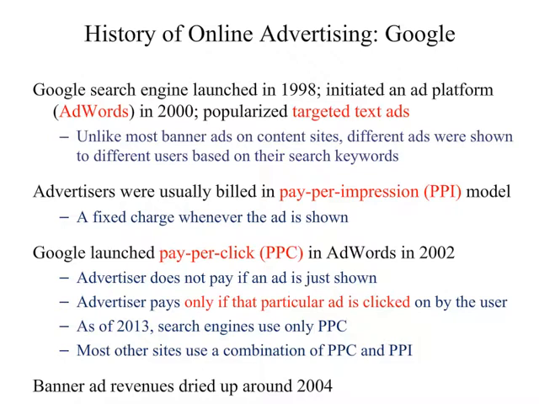It's just that the fact it was shown, that means Yahoo gets paid. So Yahoo basically doesn't want to take the risk of whether the ad is even getting attention. Google decides to take that risk itself. It tells the advertiser, pay me only when the advertiser clicks on the ad.